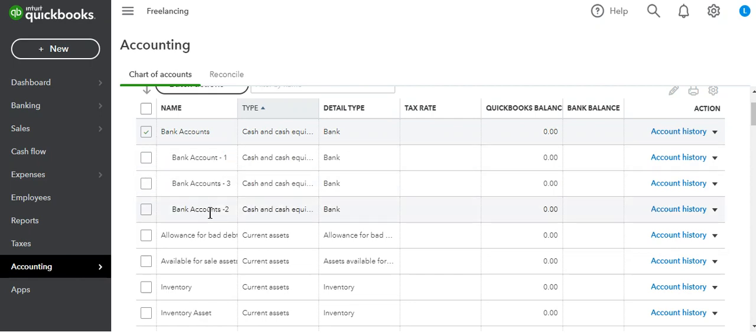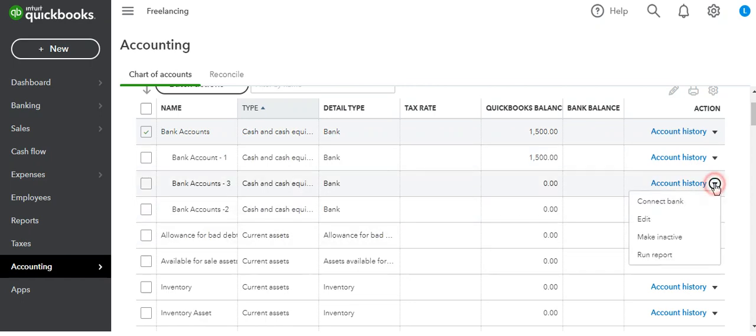But for me, it would be easier. You will see the balance for each account, and the total balance. As you can see here, I added 1500, and you will see the balance here on the top.